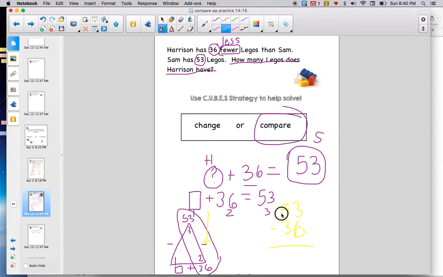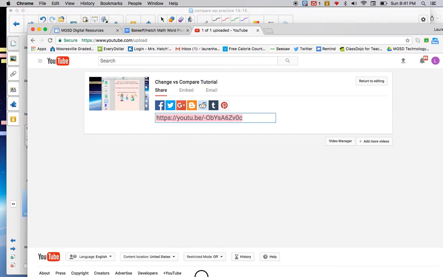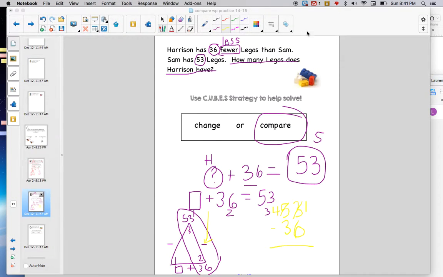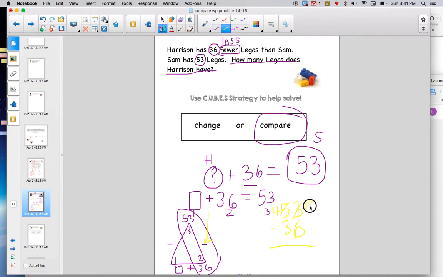So I need to go next door, take 1 away, and get 10 more from there and make 3 plus 10, which is 13. Oh, heavens. 13. Take away 6 would be 7. 4. Take away 3 would be 1. I'm going to plug it back in my triangle, in my box, and I can make sure it makes sense. 17 plus 36 equals 53. Well, for sure I'm starting with 2 smaller numbers to equal a bigger number, so that makes more sense.